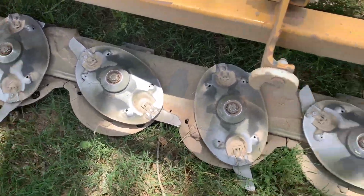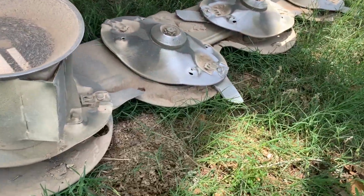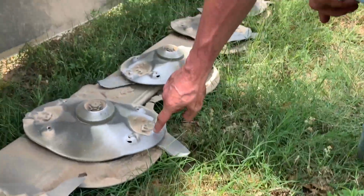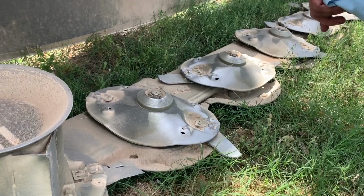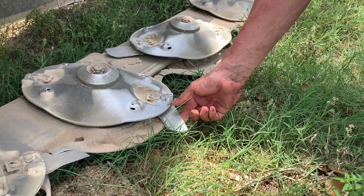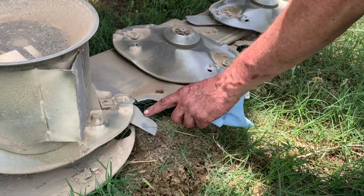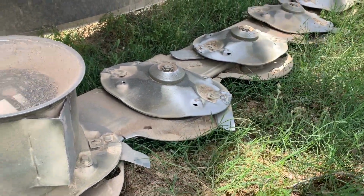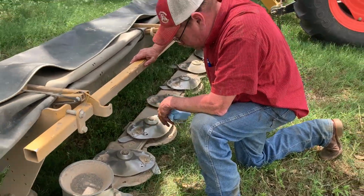Now, if you look at Vermeer's advertisements for these cutters, the quick change blades, they are kind of quick, okay? But when these turtles start wearing down like this, they become a pain in the butt to change. You just pull this little clip called a quick clip, pull it, and flip these blades. You see how this one's all chewed up? Now, if you look at this side over here, it's good. This one I can still cut on. I'll go another 25 acres or so, and then I'll flip them over. But I'm going to have to start replacing some of these turtles. That's what it does.